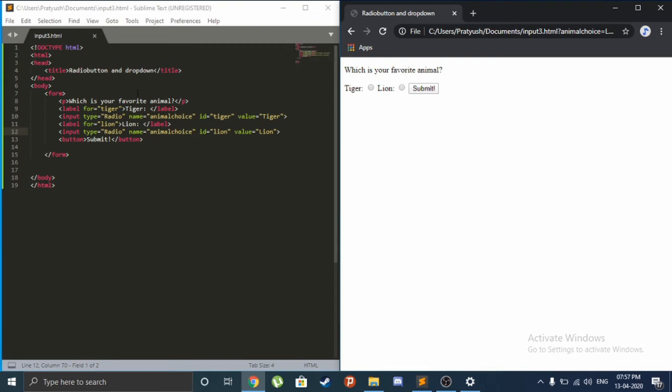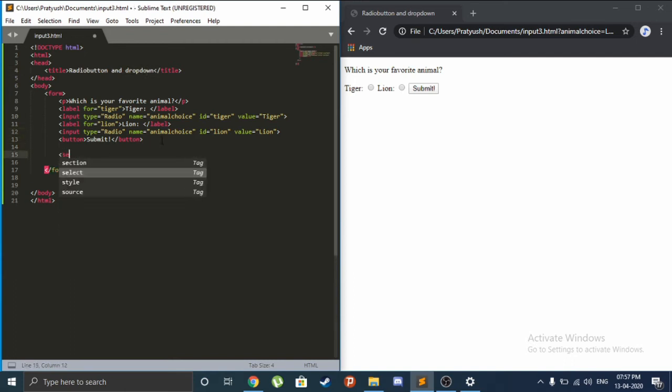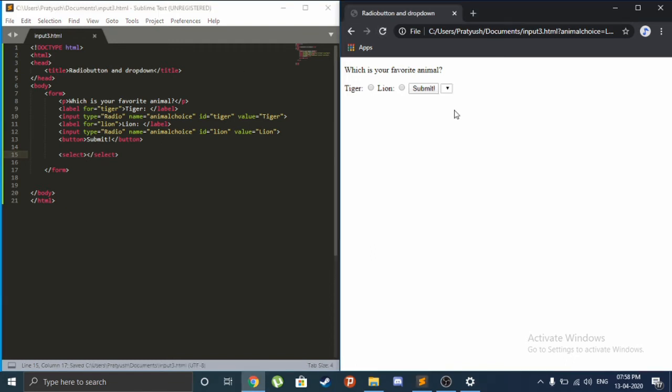Next we'll be seeing what is drop down. Okay, so for drop down, we'll be using a select tag. So let me refresh this first. Okay, now we can see that a drop down appears over here.